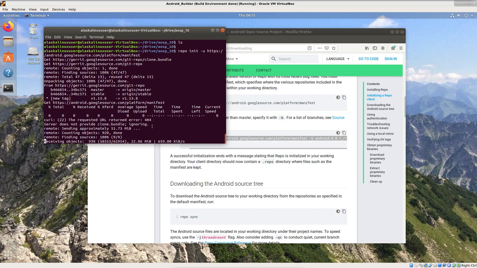I do hope to not only do this for AOSP, but also to do this for Lineage and maybe a few others, just to show that it is the same process no matter which place you use, and that it's very clear to you, the user, how to do this. So it's going to take just a minute here to complete.